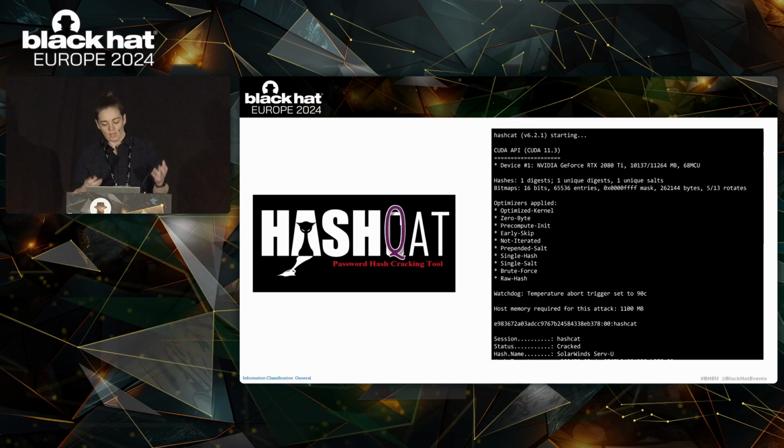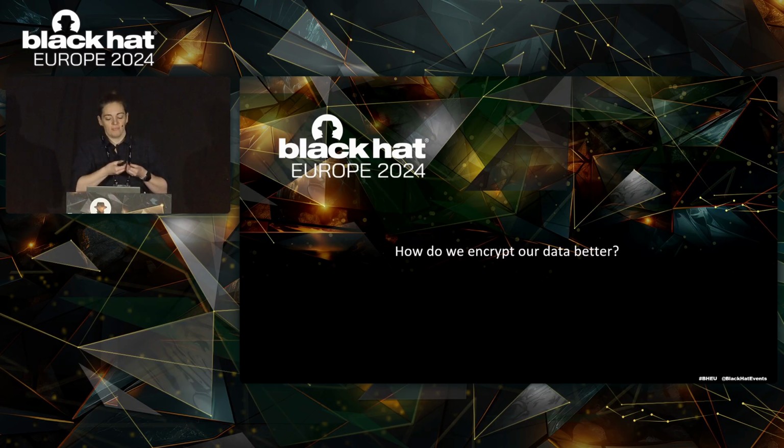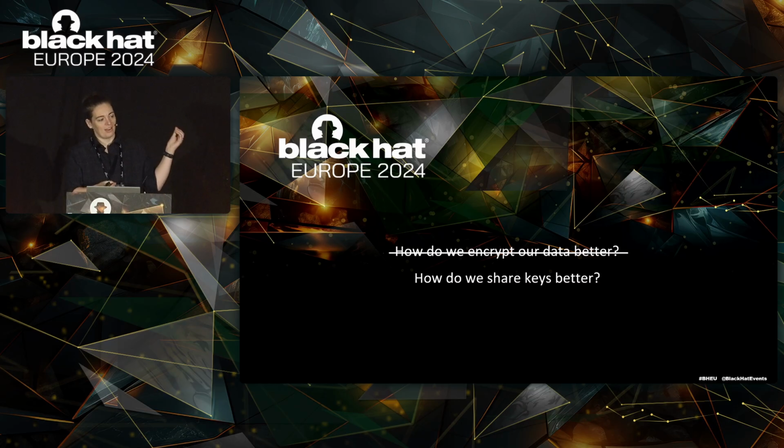That's going to take you quite a while, maybe, an awful lot longer than a week for sure, but some data has a very long provenance. My identity data, my biometrics, for example, they'll still be my identity and my biometrics in 50 years' time if I'm very lucky. So this problem still stands. How do we encrypt our data better? And actually, it's not really how do we encrypt our data better, it is how do we share keys better? Because that is the weak link in this. Some debate for that, but that's for another discussion.